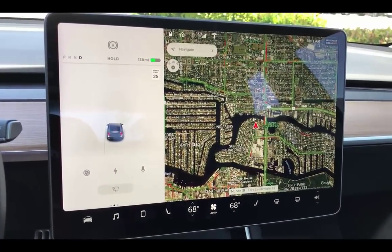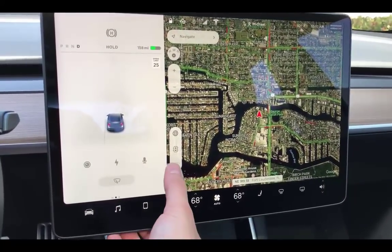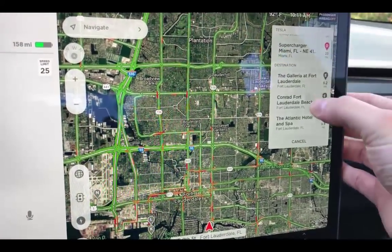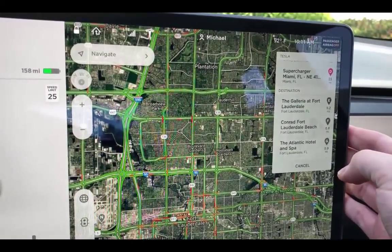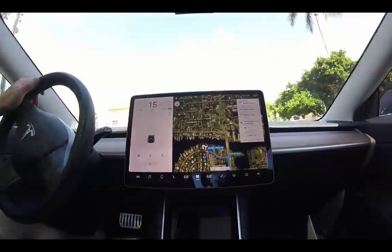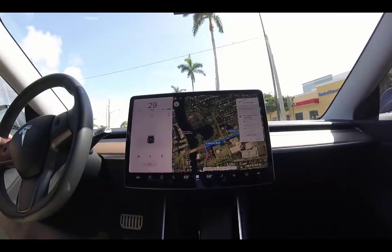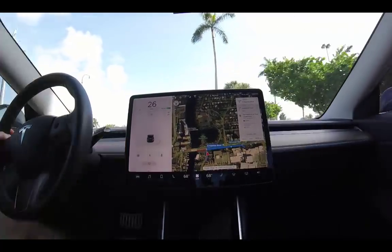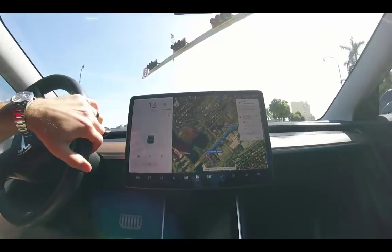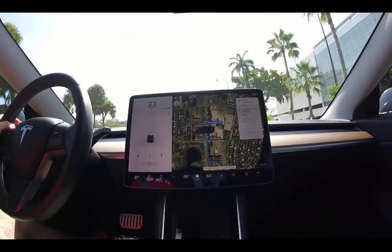Sometimes a supercharger is not feasible. Tap on the map, go back to the lightning bolt, and come down to destination chargers. As I mentioned before, they're usually well located at malls, restaurants, and hotels — we'll say the Galleria Mall in Fort Lauderdale. One of the beauties of a destination charger, especially for Model 3 owners, is that they're going to be free. There may be valet parking only or a paid parking lot, but the charging itself is free.